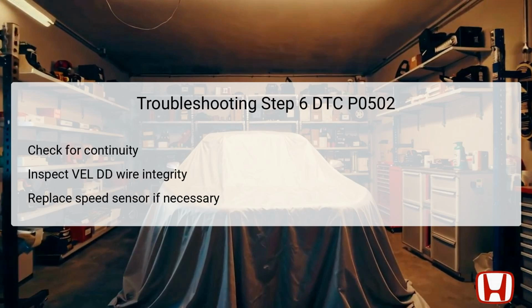The final troubleshooting step involves an additional open wire check on the VEL-DD line. With the vehicle still in off-lock mode and the CVT speed sensor 3P connector and PCM connector C, 51P disconnected, you'll want to check for continuity again. Specifically, test between female terminal number 1 of the CVT speed sensor connector and pin number 32 of the PCM connector. A continuity result here demonstrates that the VEL-DD wire is functioning correctly.